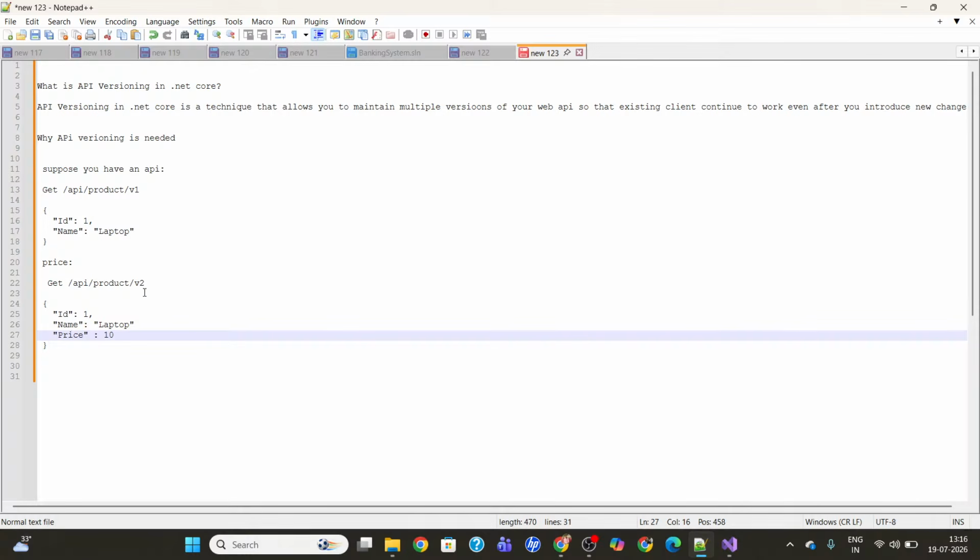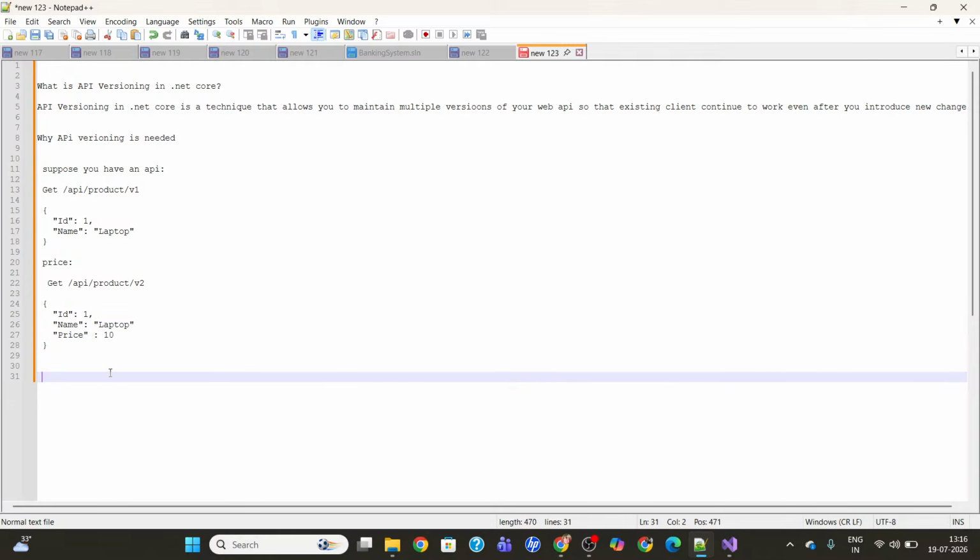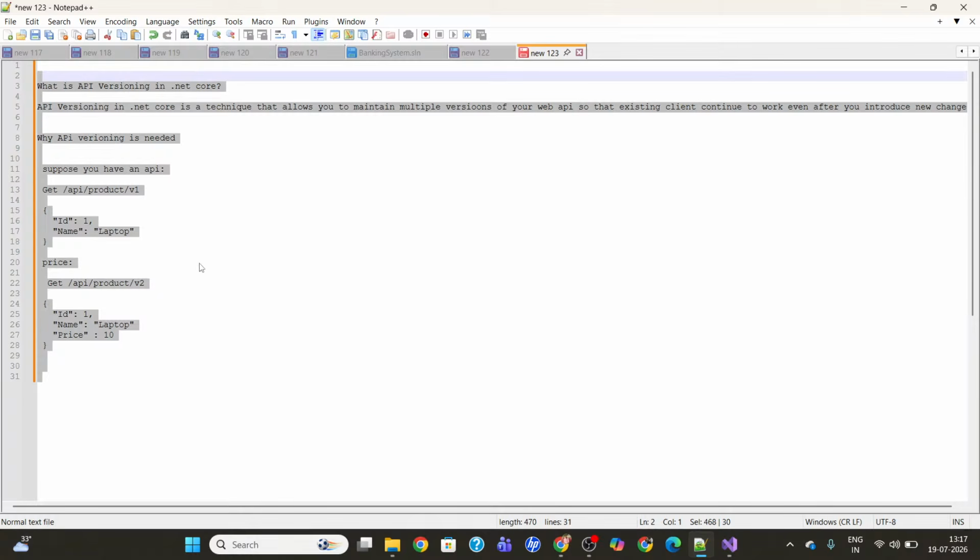This version will be used in legacy projects, and in the updated one we want this version. That way we can use API versioning, and this is the requirement. Is it clear? Does anyone have any doubt or question? Is it clear to everyone? You can write yes or no.